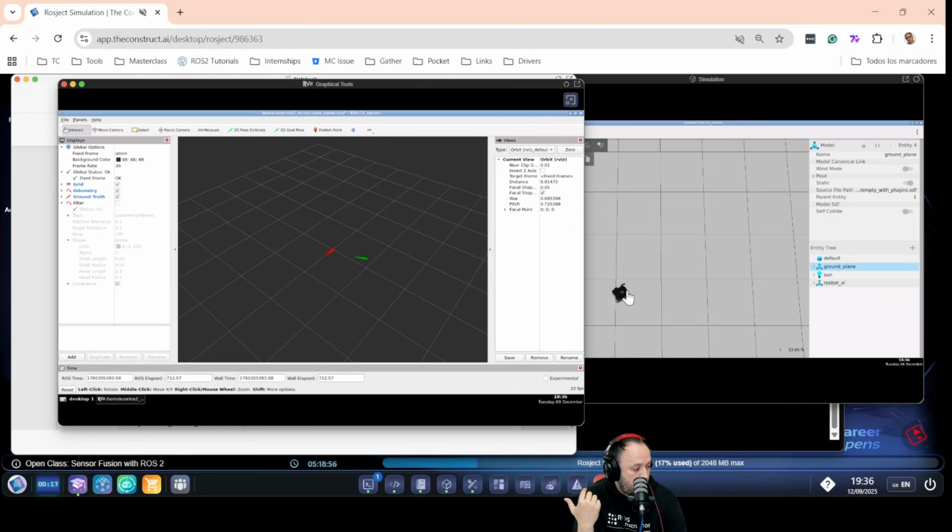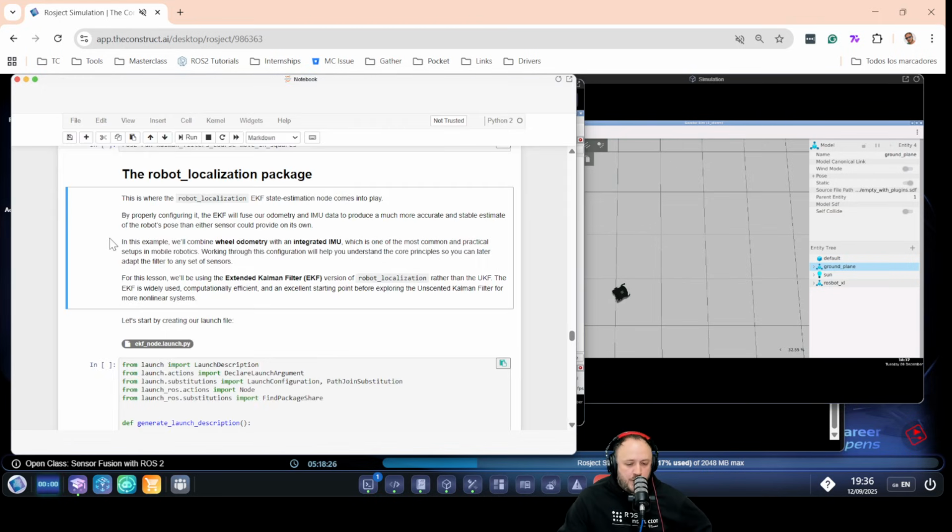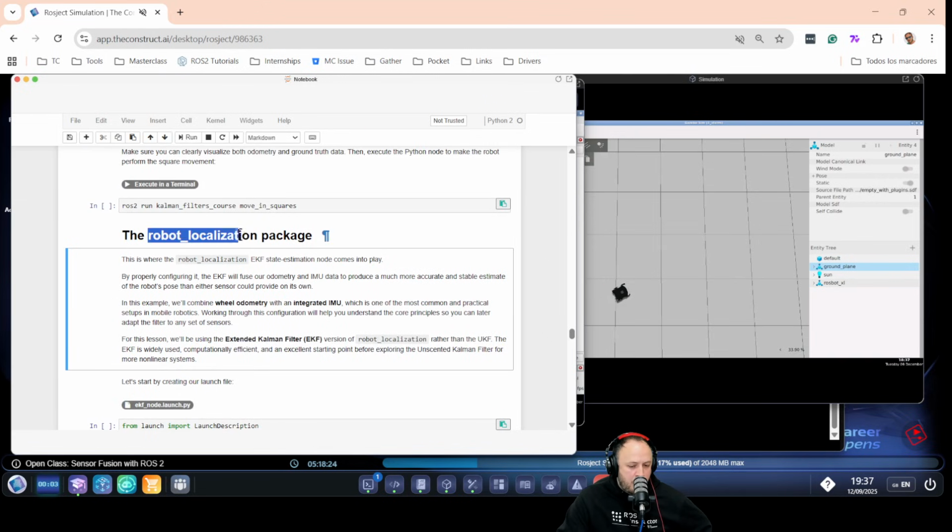Yeah. When I want to work with the real robot outside of the simulation, I'm not going to have access to this ground truth, right? I'm just going to have access to the robot sensors, etc. So I'm not going to be able to rely on this ground truth outside of the simulation, okay? So I need some kind of mechanism to improve my robot's pose estimation, okay? Then this is why I need to use the robot localization package in order to perform sensor fusion, yeah?